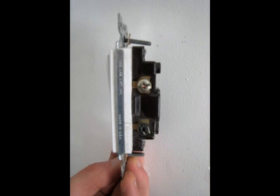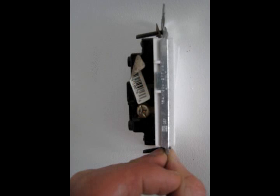Okay, so here's your light switch. And the way it works is it basically interrupts the black wire. So there's going to be 2 terminals, 2 brass terminals. Those are screws. Here we can see the brass one at the top. And there's one on the other side as well, and you connect the black wire coming in from the bottom to the one side, and the black wire coming in from the top on the other side, and that allows you to interrupt the circuit or close the circuit.